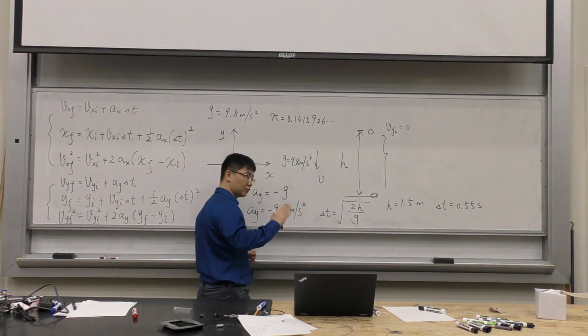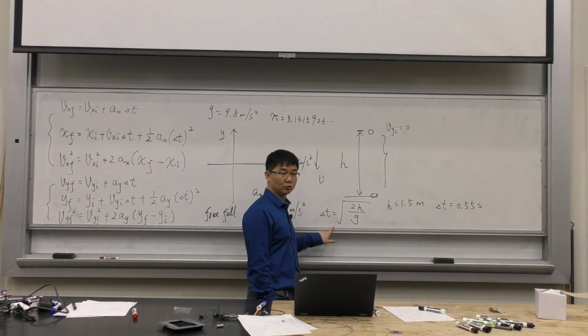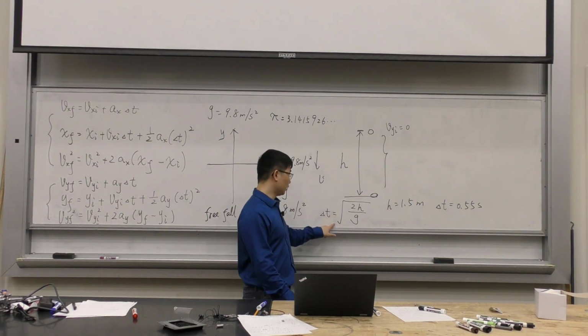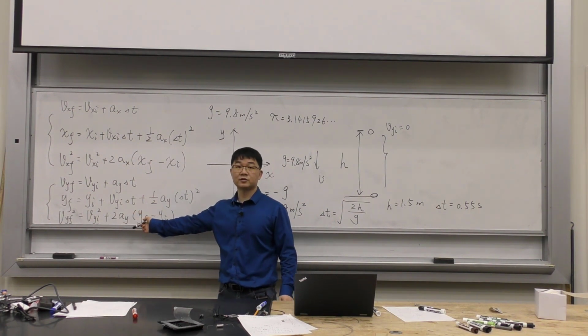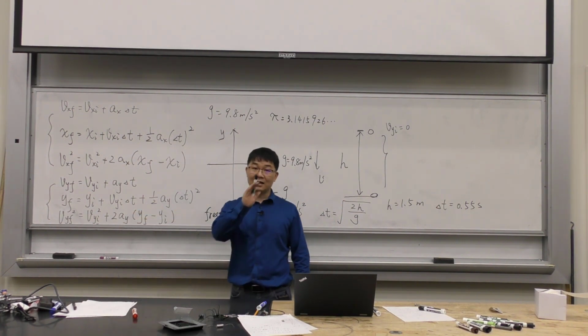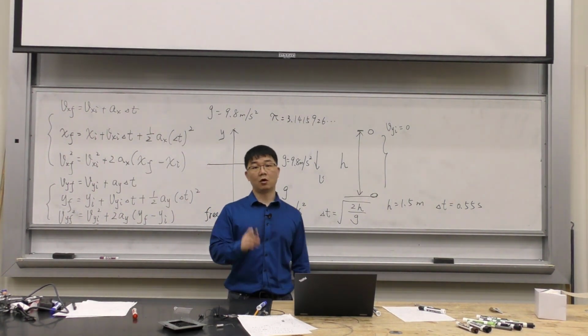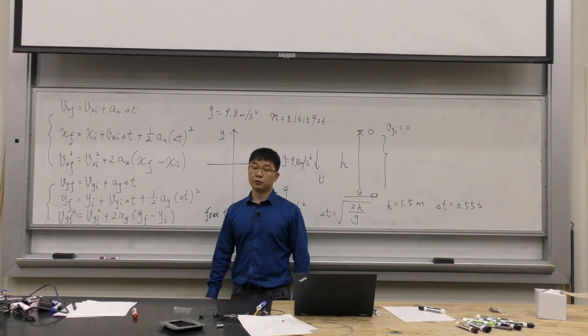All right, so at this point, I usually get this question: oh, this looks like a nice equation, do I need to memorize this equation? No, you don't. Remember, I repeated many times, physics is not about memorizing conclusions. How did we get this? We got this using the kinematic equations. So if you have a free fall problem, you always use this theory. You will always get the right answer.